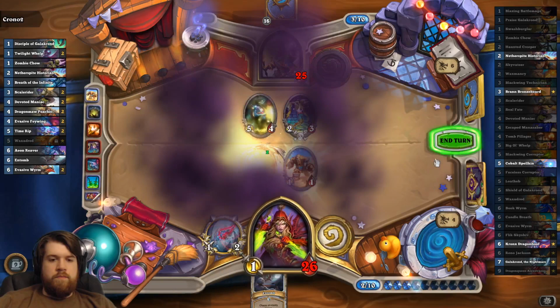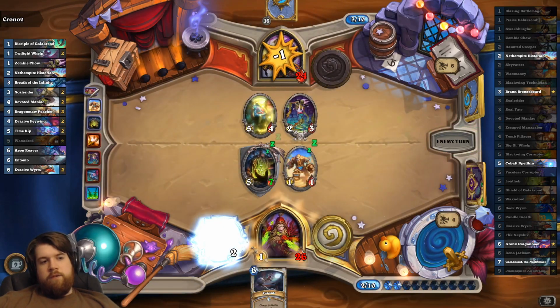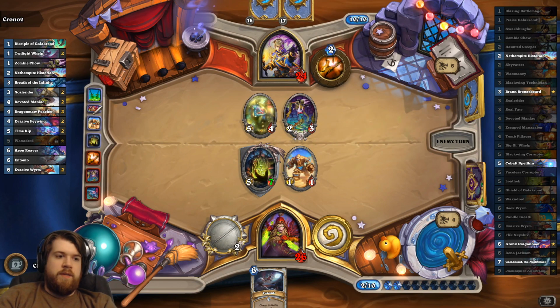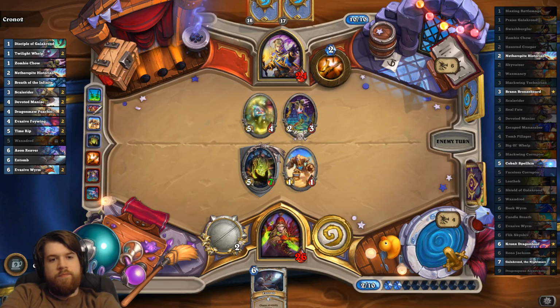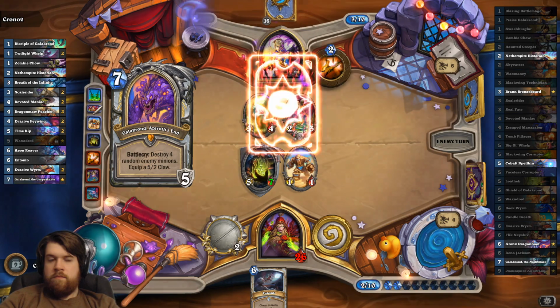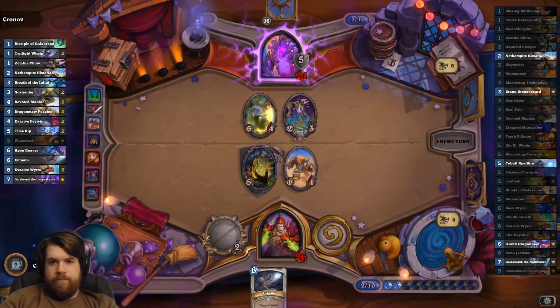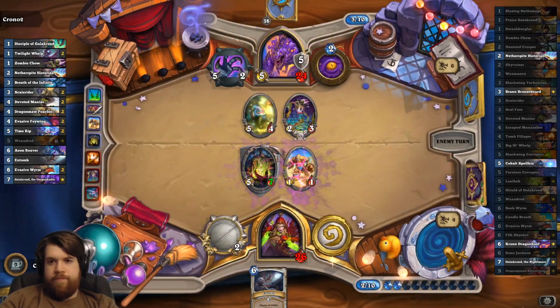Here we go. I wish he would play a good minion for me to entomb. I mean, I guess I know he has the Wax-a-Dread eventually. Hate to see it, but it was inevitable.